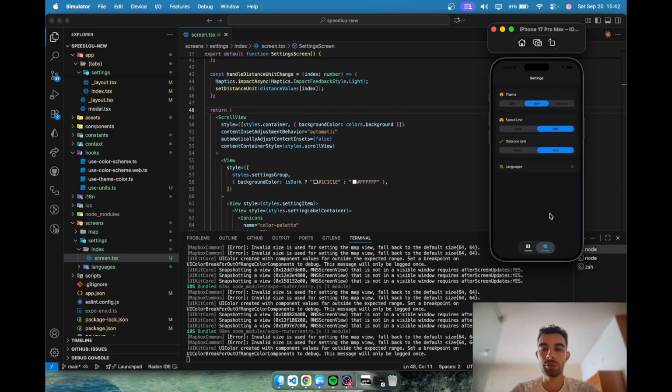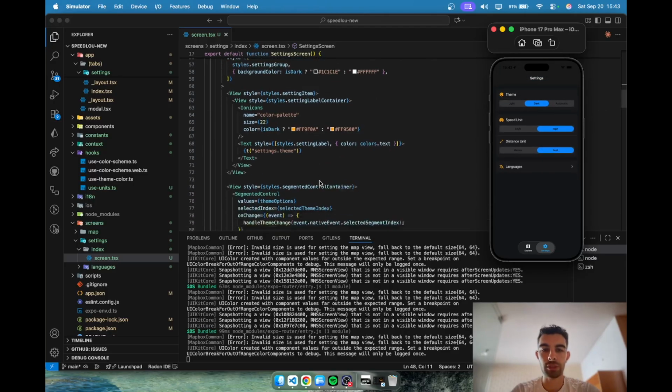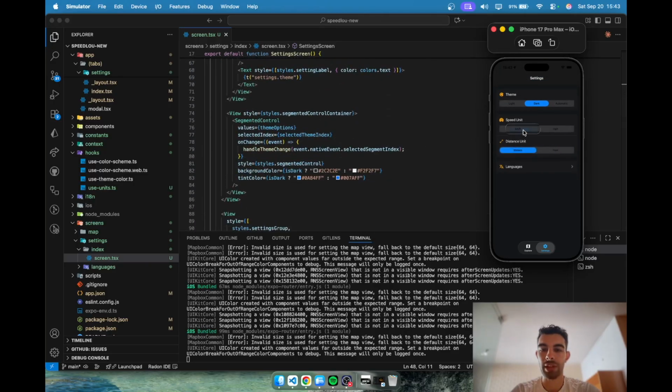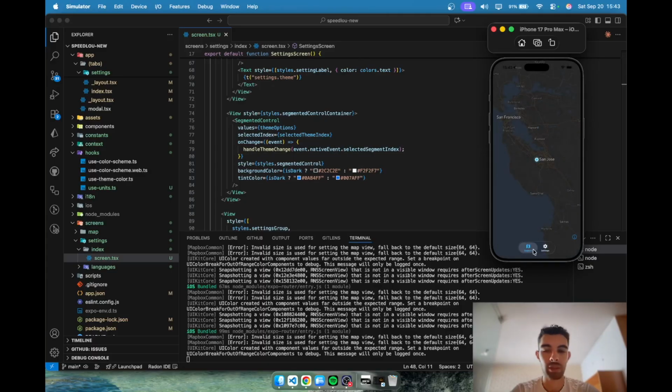Here's our scroll view that allows us to have this cool effect. Also, I made sure that everything is native with the segmented control. Of course, iOS first here. You can see that it already has the glass effect, these segmented controls. Just like the bottom tabs, you can see that the bottom tabs have the same kind of effect.